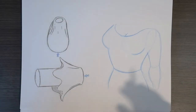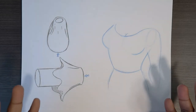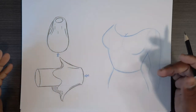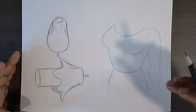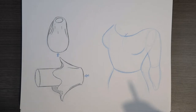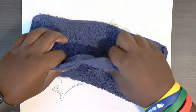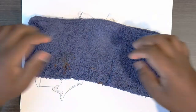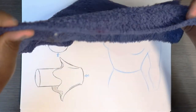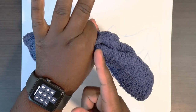Okay, so first we're going to focus on tension spots. What are they? When we look at clothing, it's basically a piece of fabric or cloth. Tension spots are the wrinkles in the clothing that force it into a different shape. Say I have a rag right here. It's kind of dirty, but try to ignore that. It's basically a piece of cloth, and if I'm squeezing it or forcing it to do whatever I want, you're going to see wrinkles around the tension spots. You see a lot of tension right there.